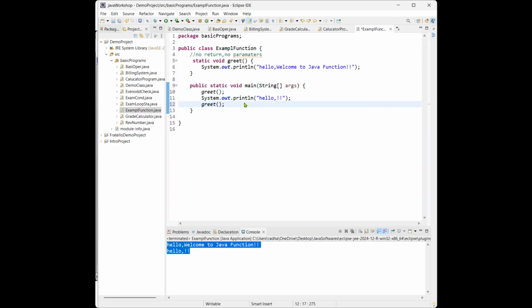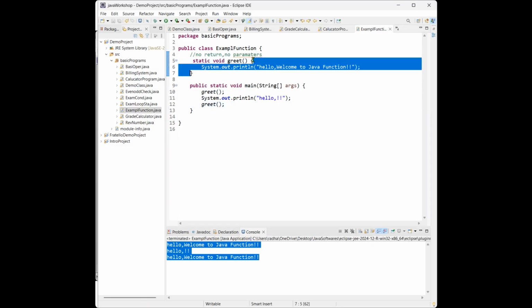Let me rerun this again. Whenever you want to call that method and perform the code present in that method, you can call that simply. So this is called reusability of the code.